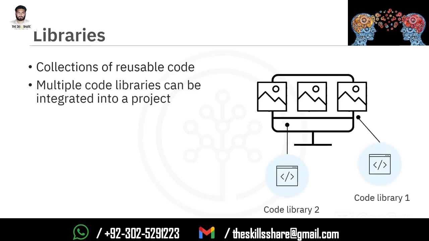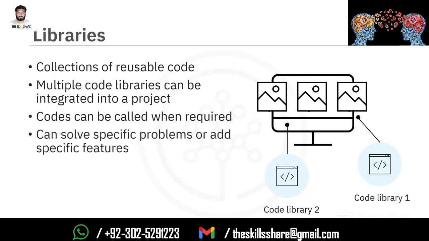Multiple code libraries can be integrated into your existing project. As you discover a need for a specific function or feature, you can research an appropriate library. You determine when to call the required method as needed. The control returns to the program flow once the subroutine is finished. When you use a code library, you are in control. Code libraries are generally used to solve a specific problem or add a specific feature set. Either way, there are lots for you to choose from, so do your research.